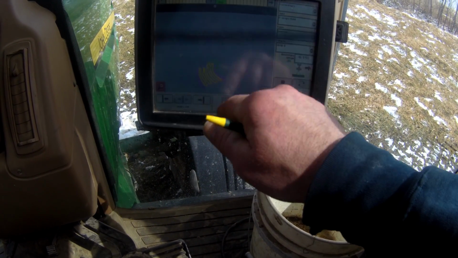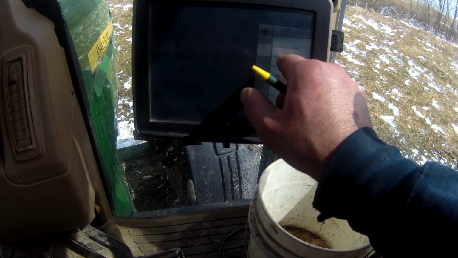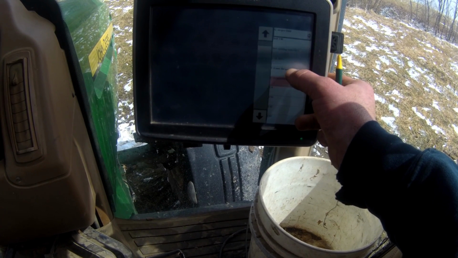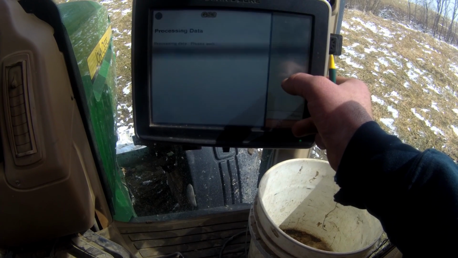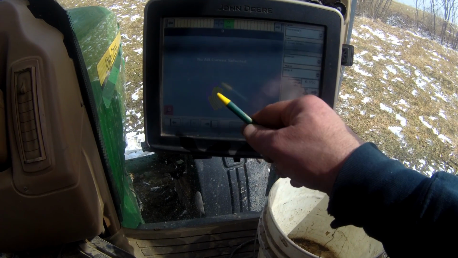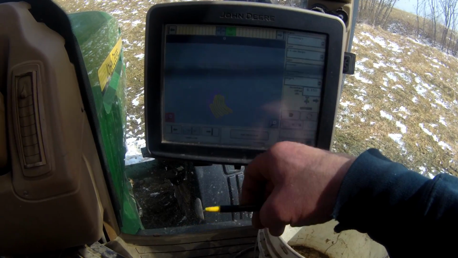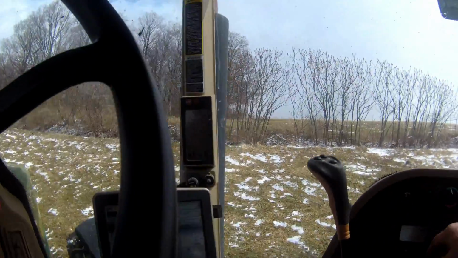So this was the odd strips, and then this is the even strips. Kind of see how that all lines up there.